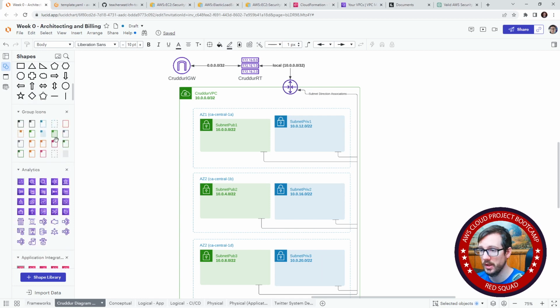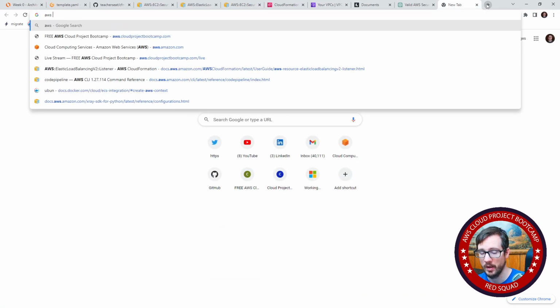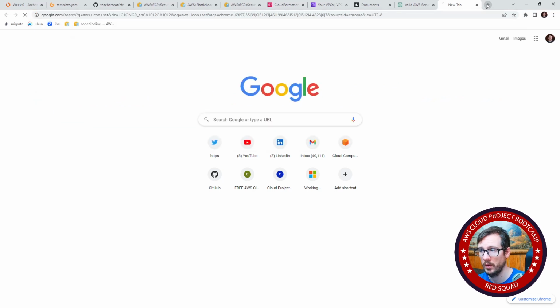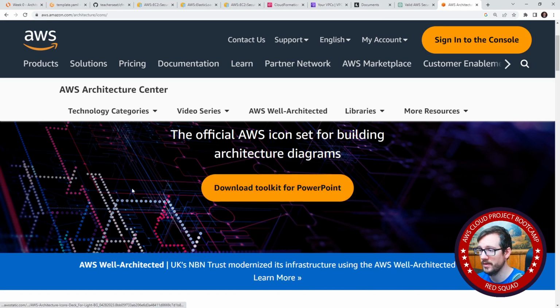So what I'm going to do is take a look here, and I always check the group items to see if there's anything that is specific to what we're doing right now. One of the best ways is to definitely open up the PowerPoint presentation and see if there is any stuff there. Sometimes this isn't up to date, and so AWS might have newer graphics. So I can just go here, say AWS icon set, and we'll go take a look there. I'm sure I've downloaded this before, but we'll go ahead and download it again.